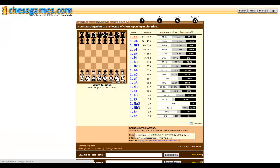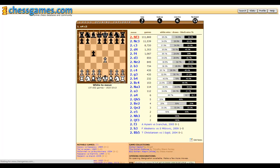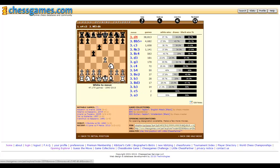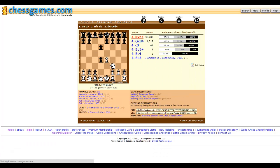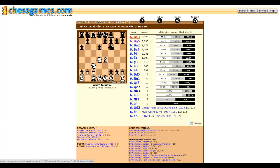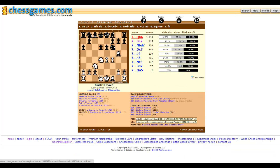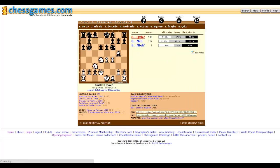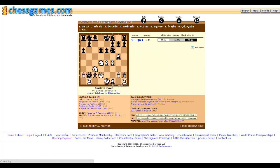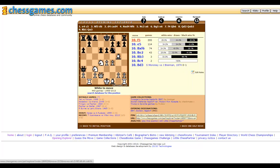This is my favorite. So if I'm playing a game like a correspondence game against an opponent and I want to see exactly what happened in a specific position, I can go really deep in this and find exactly what happens in these different positions. So here we're jumping into the Najdorf Sicilian, and after bishop g5, they play e6, I play f4. If they play queen b6, then I might play queen d2, takes, rook b1, queen a3, f5. And here I might say, okay, well, do I like f5? Do I like e5? Do I like bishop takes f6? There's 3 different ways for white to play this position.